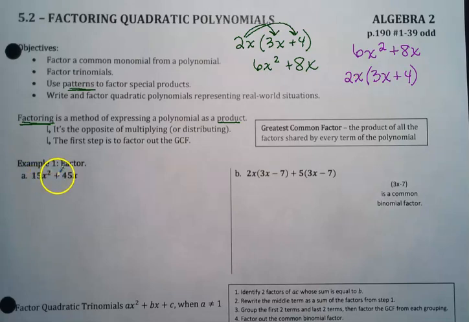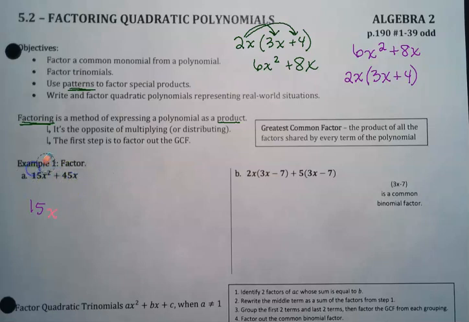We've got 15x squared plus 45x. So what do these two terms have in common? We want to find that GCF. And I like to stair step it. So what's the greatest common factor between 15 and 45? Okay, it is 15, pardon me, right? 15 divided by 15 is going to give you 1, and 45 divided by 15 is 3. So, and then what about this x squared part of the term and an x? Do they have anything in common? Yeah, they have an x in common. So this is what we're going to factor out.